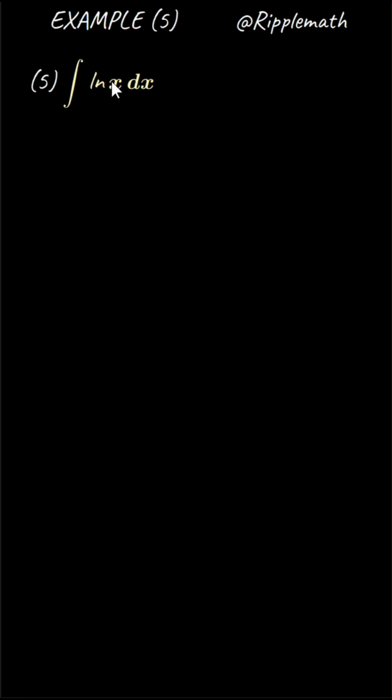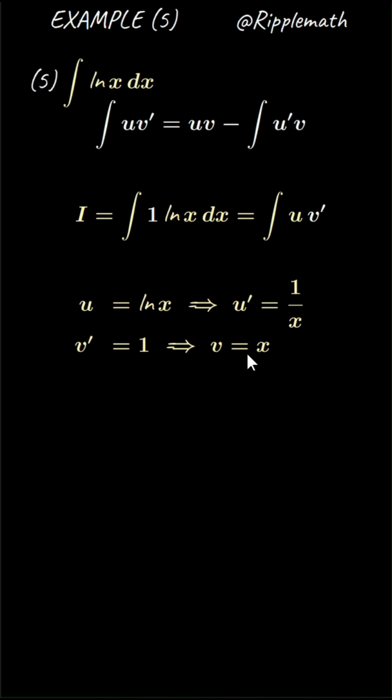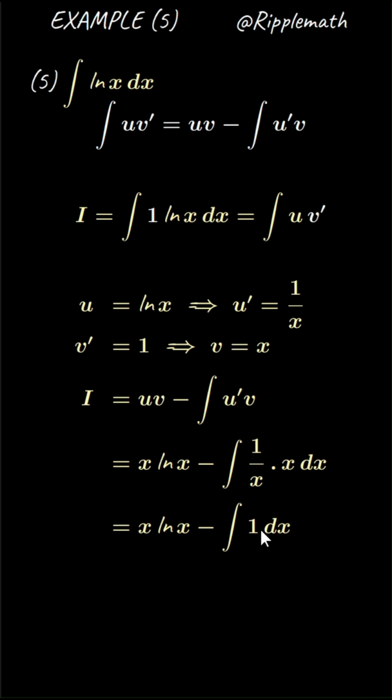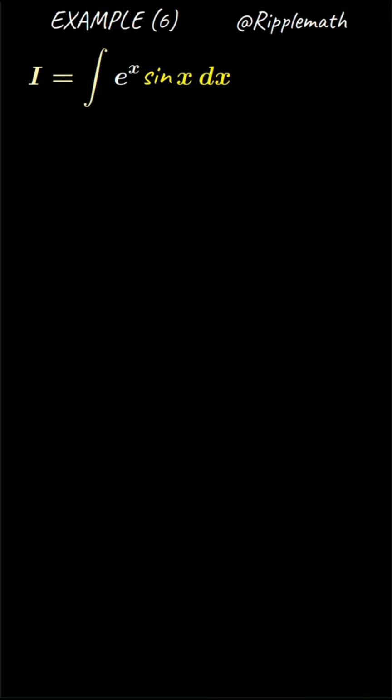Right, log x. For this one, one wonders, well, there's not two functions multiplied together, are there? So how can we use the reverse product rule? Well, it's a bit of a trick that you learn in maths. You can put a 1 in there, and the 1 is going to be like the v dash. So v dash is 1, your v is going to be x. If u equals log x, u dash is 1 on x. So that when you plug it into the formula, uv is going to be x log x, and the other two will actually cancel just to give you a 1. Integrate 1 and you get x, and there you have your formula. Done deal.